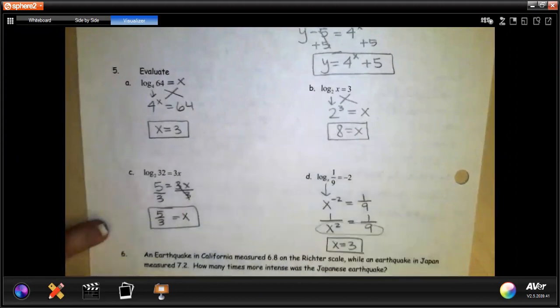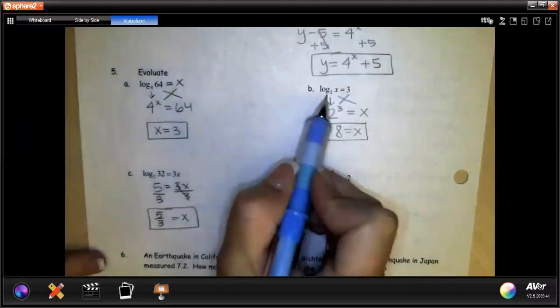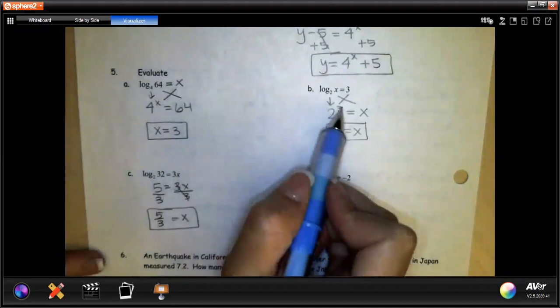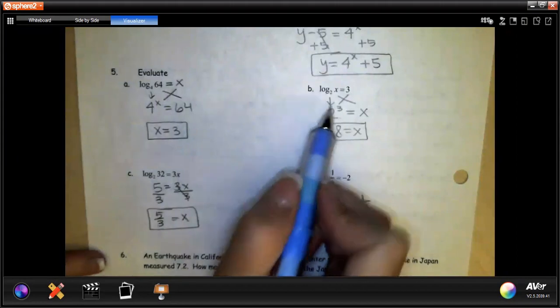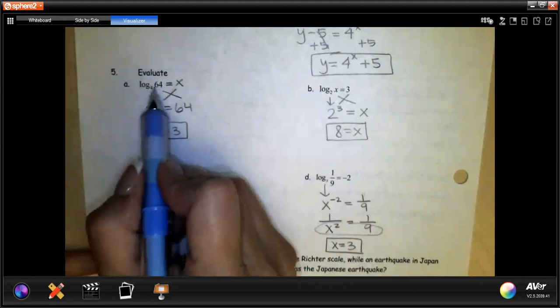So you should be able to evaluate some of these basic ones using that definition to convert back and forth between a log and an exponential. And a lot of times that means you can go ahead and plug it into the calculator once you've switched it. Like this one here. We switched it. You could have then put that in the calculator. When it's like this, you can go ahead and put that in the calculator since there's no variables in the base and the argument.